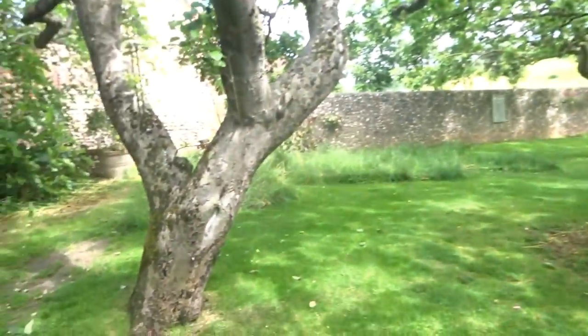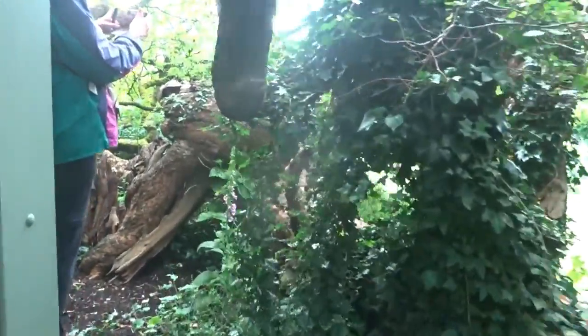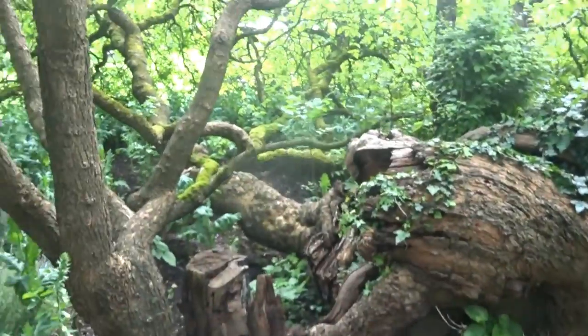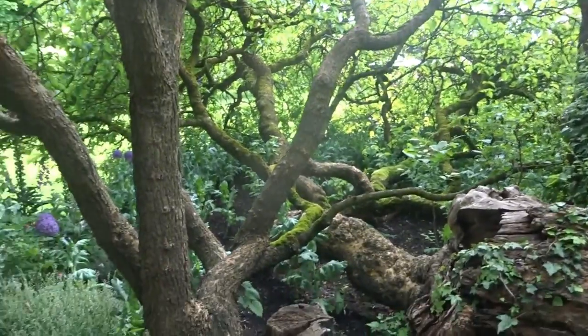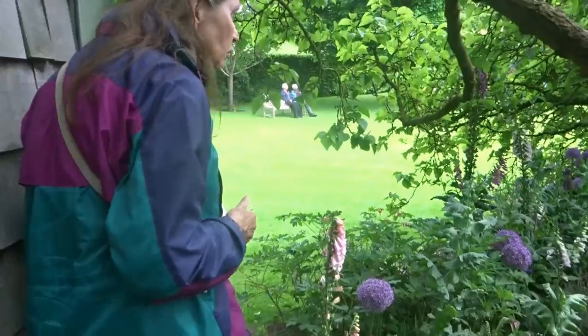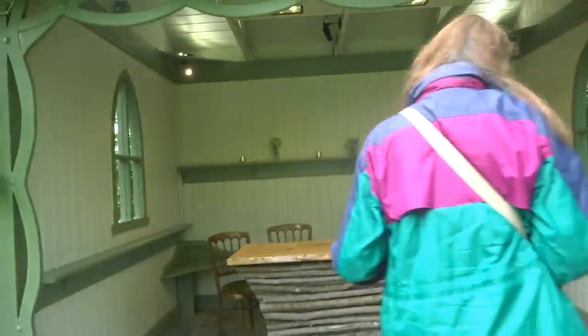Right, so I want to have a tour around. I'll take a few stills as well. So right June, over to you. So what have we got here? All of this is the mulberry tree. Goodness, about 400 years old. 400 years. Crikey. And the mulberry tree, well, I think I've said it before, but it was for the mulberry leaves to feed to the larva of the silk moth, isn't it? That's a nice little spot.